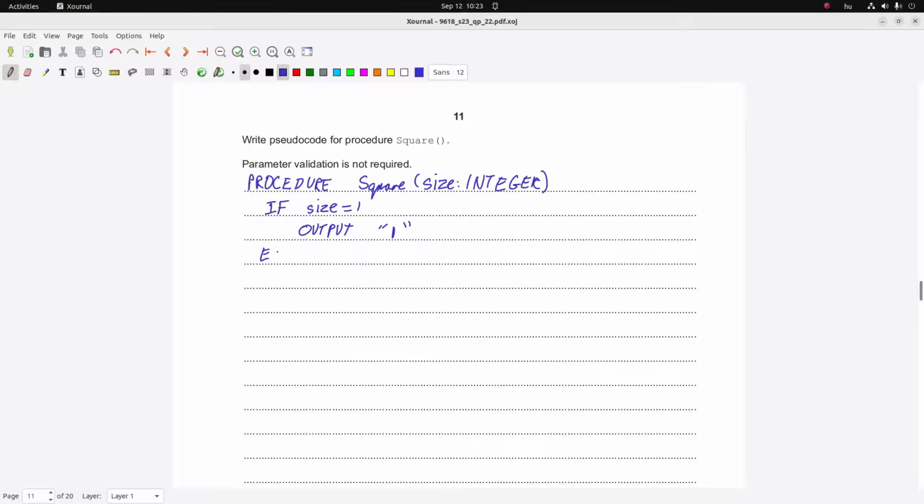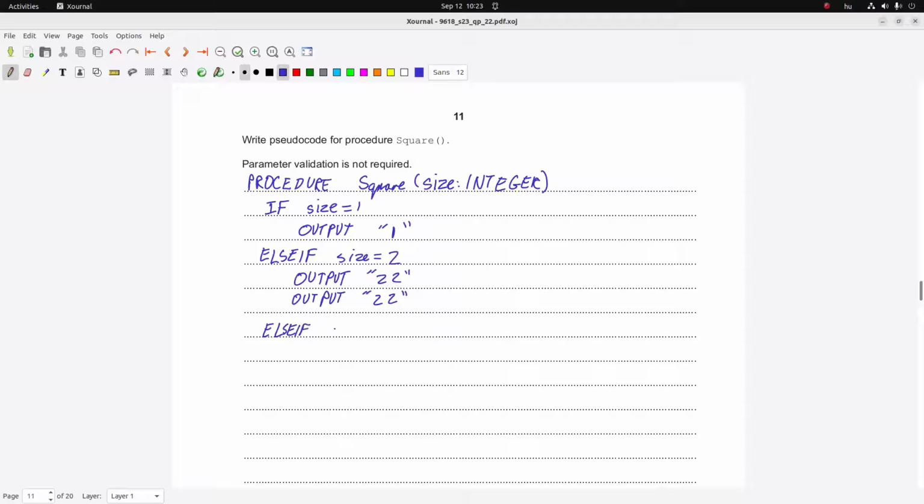And let's do else if to save space. Else if size is equal to 2, output. It's gonna hurt my fingers to do it like this though, because I have to write so much. I hope I have enough space.